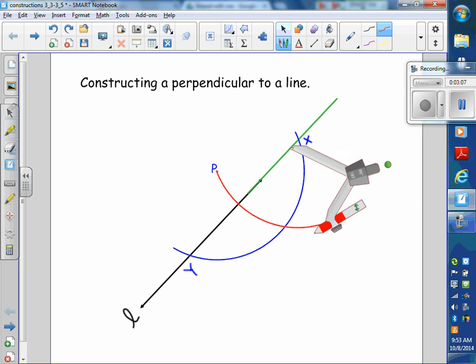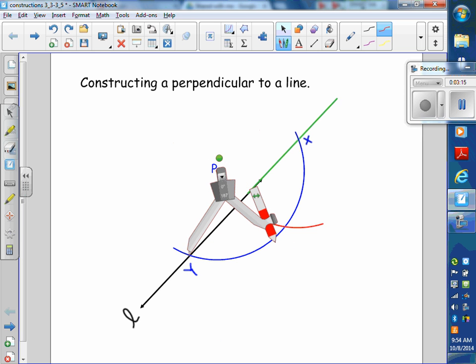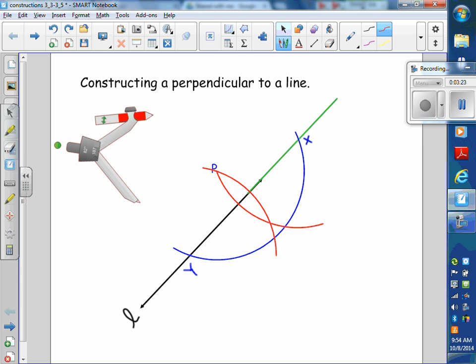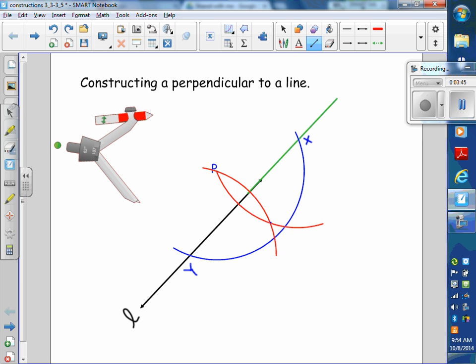below point P. So I put my compass on X, and I put my compass on Y. And I create 2 new intersection points. Those red arcs are the guide for me to draw the perpendicular line. So my final answer is going to be in blue. And you'll use a straight edge to line up through these intersection points.